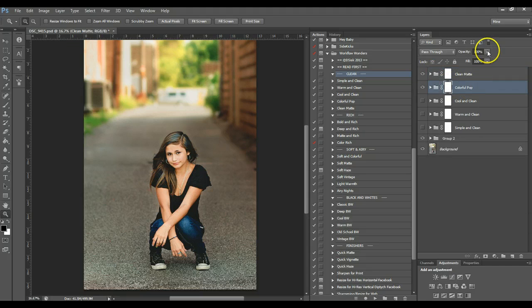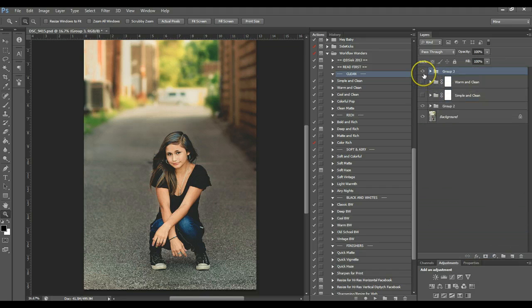So you can have Color Pop, turn it down to 52, put your Clean Matte on there at 70, which adds that matte, and I like the Cool and Clean layer on this one. So that's just those three workflows all working together. I layer them so you can see the difference. And that was with just the sidekicks, which still look great. And that was with those three workflows working together to achieve a different look entirely.